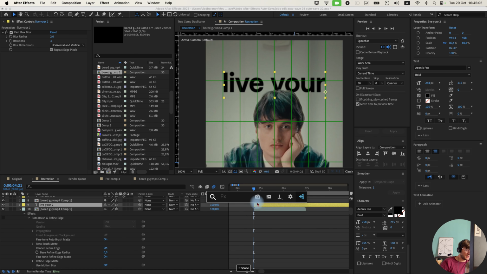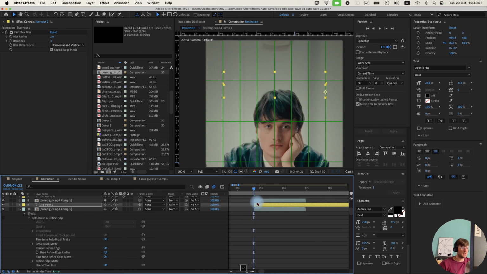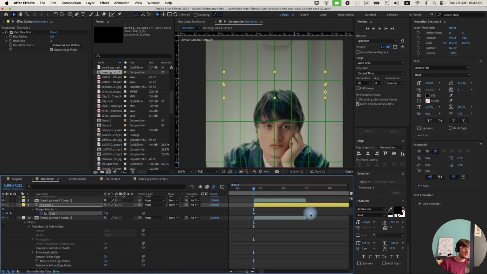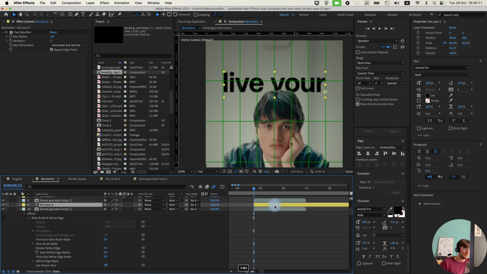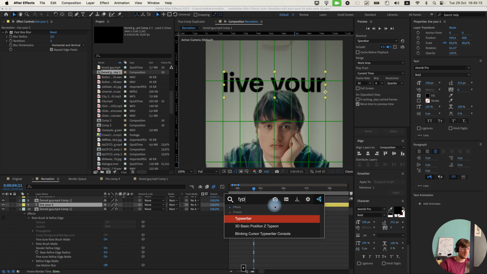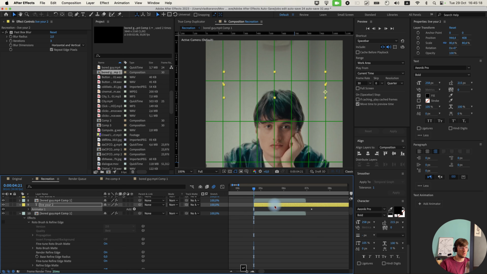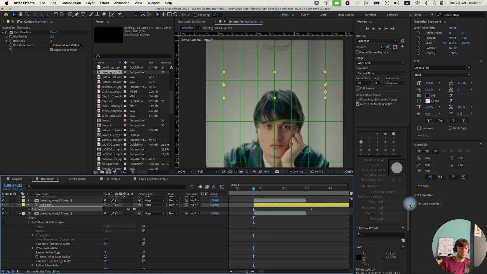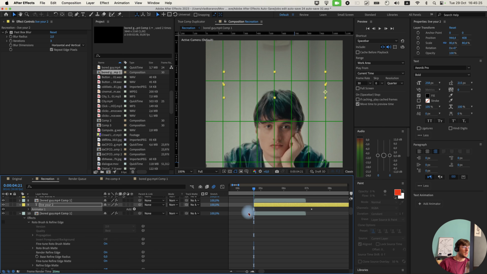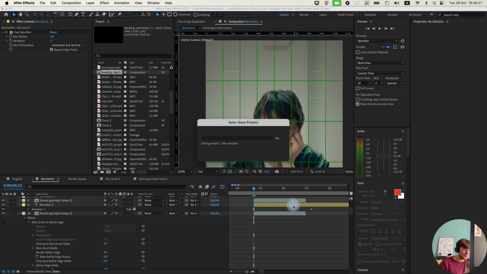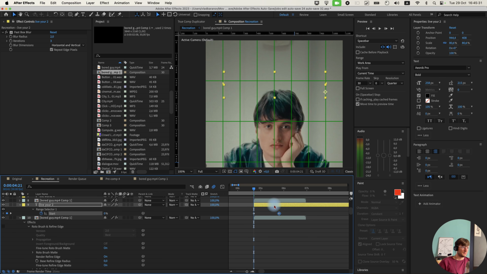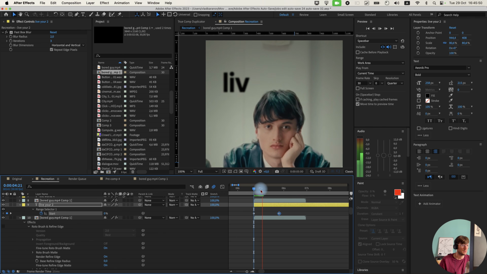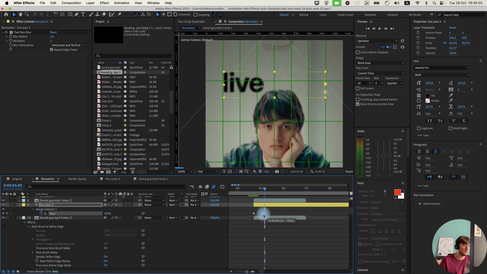It's not as sharp. And in the original, I had this typewriter effect to reveal the text. So basically, let me show you again. I use effects console and I just type in typewriter, but you can go in the effects panel. I mean, you know where the effects panel is, I won't show you that. And just type in typewriter and just time that to how this is being said. So he stops saying you're here.